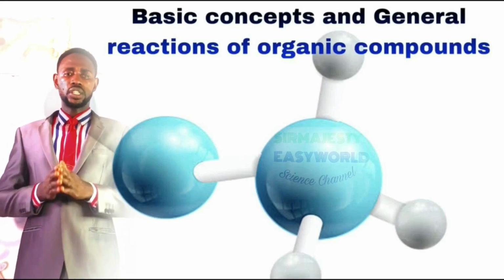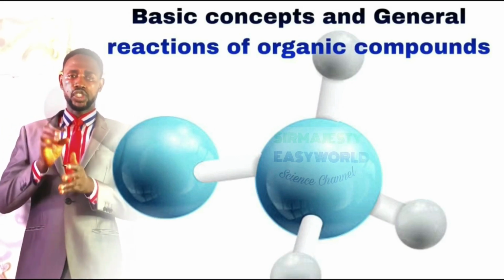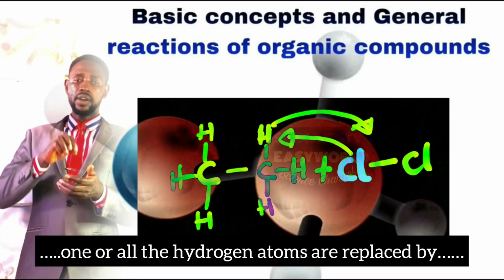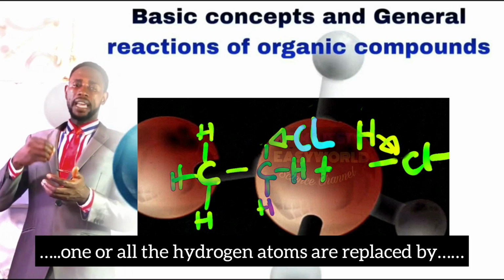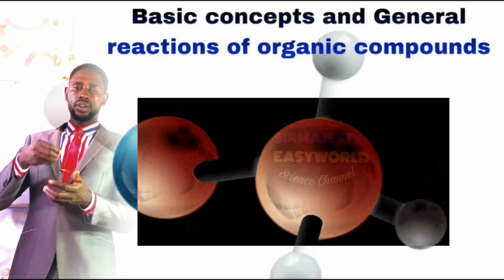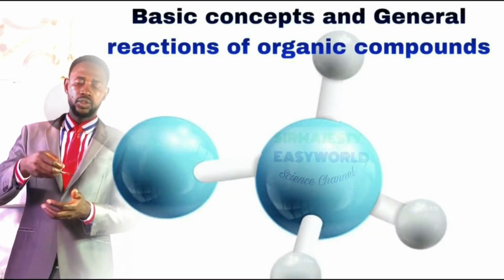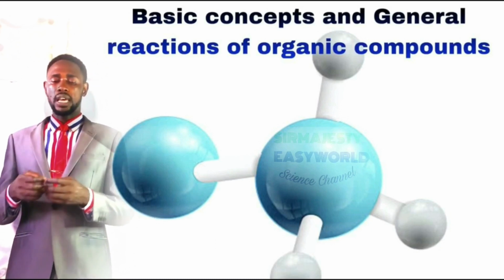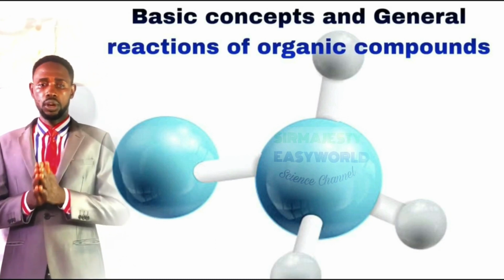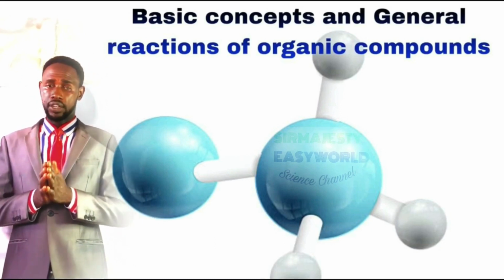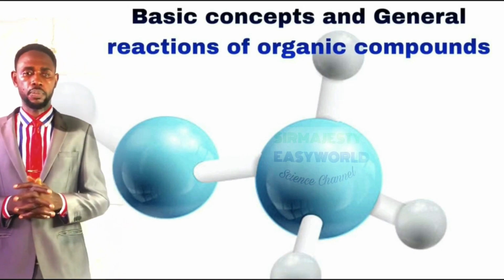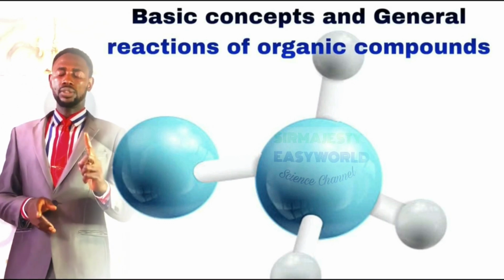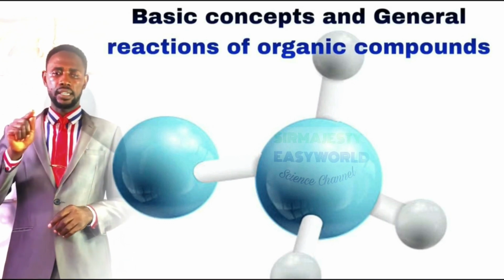So such compound will undergo nothing but substitution reaction, whereby one of the hydrogen atoms is replaced by either a halogen, an oxygen, a metal, to form other new compounds. And that is what we call substitution reaction. It's a type of reaction that is unique for only saturated compounds. But the exception to this is benzene.